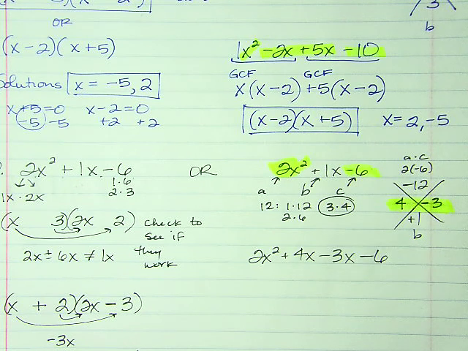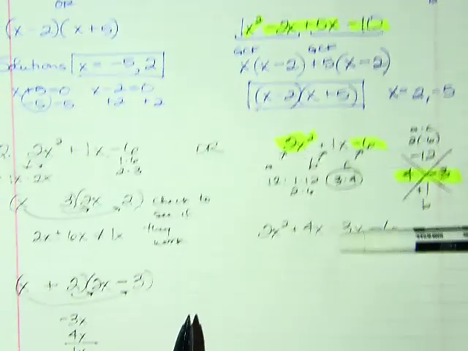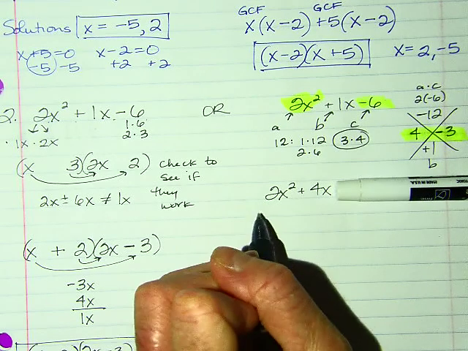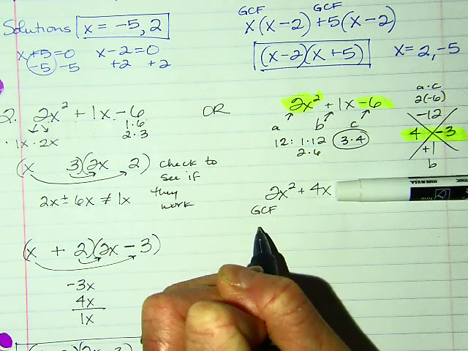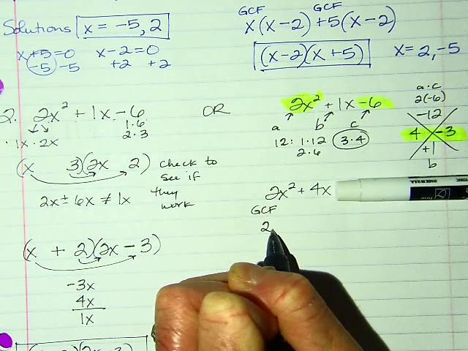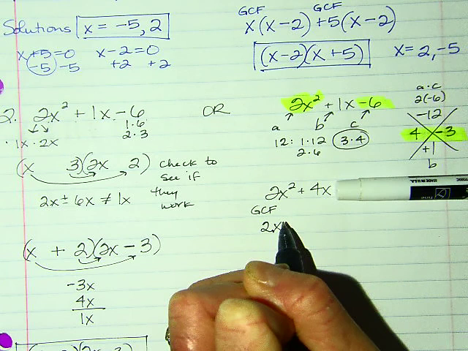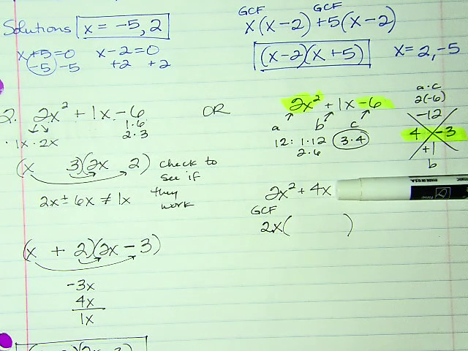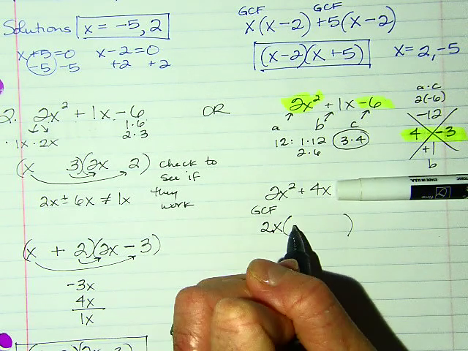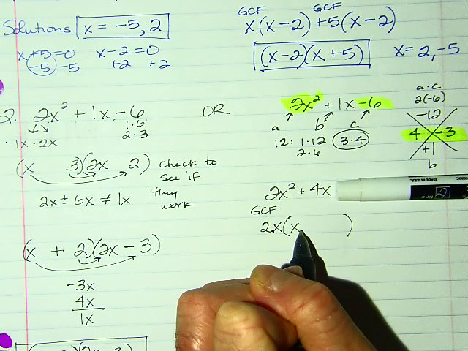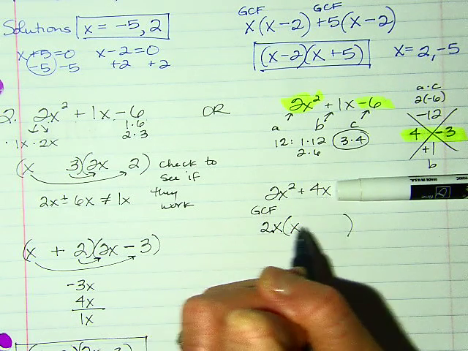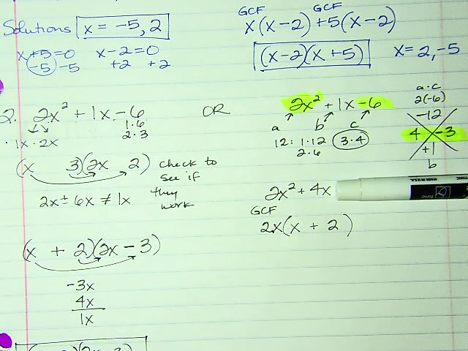And then I'm going to group them. Notice there's 4 terms, so we're putting them in groups of 2. What is the GCF between these two? Well, they're both divisible by 2, and they both have an x. So divide that out. You can pause any time. 2 divided by 2 is 1. x squared divided by x is x. 4x divided by 2x is 2.